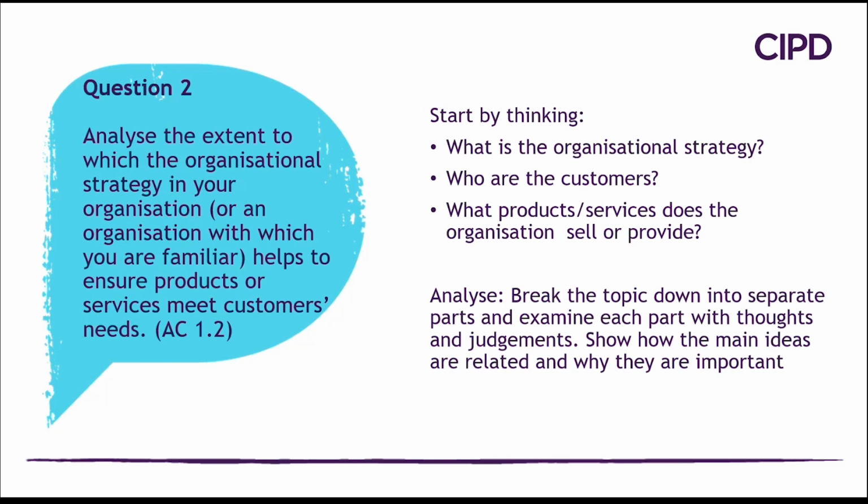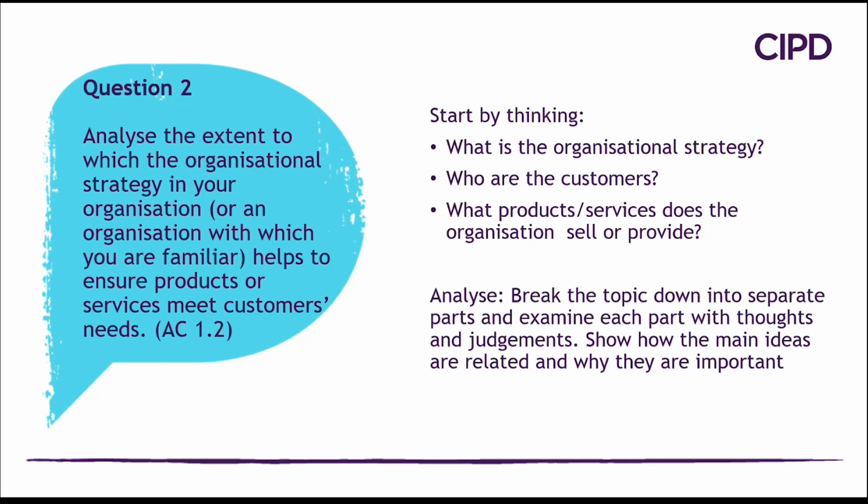Question 2 asks you to analyse the extent to which the organisational strategy in your organisation or an organisation with which you are familiar helps to ensure products or services meet customers' needs. Before you can answer this question, you need to decide which organisation to focus on. It could be an organisation where you currently work or one that you've worked in previously. It may be an organisation that you're familiar with because a friend or a family member works there.